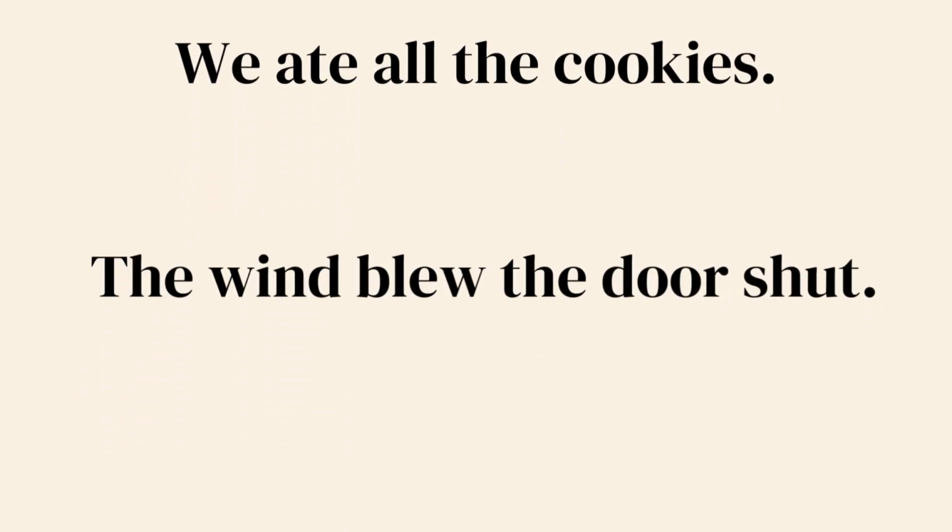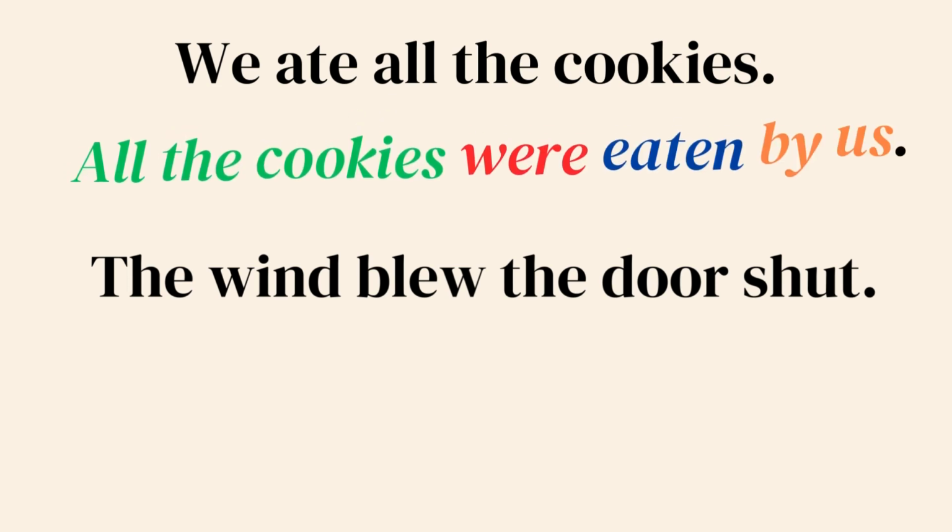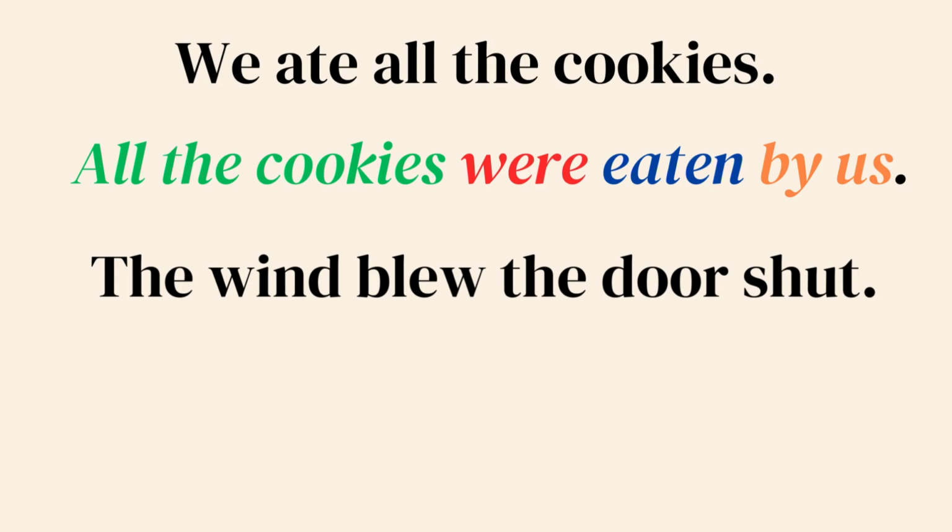How about some practice? These sentences are in the active tense. Let's put them in the passive tense. We ate all the cookies. And the wind blew the door shut. How would we put these in the past passive tense? We ate all the cookies would become all the cookies were eaten by us. Or we could just say all the cookies were eaten.